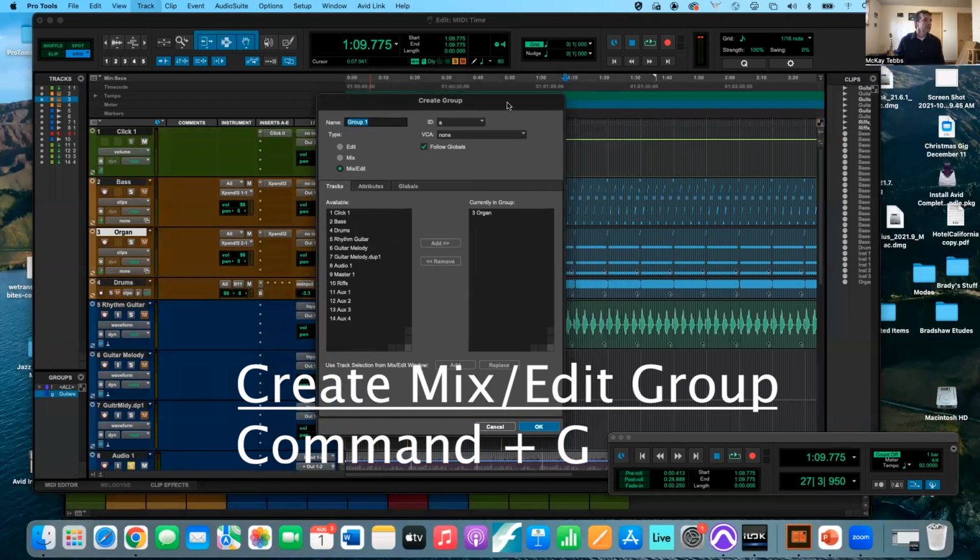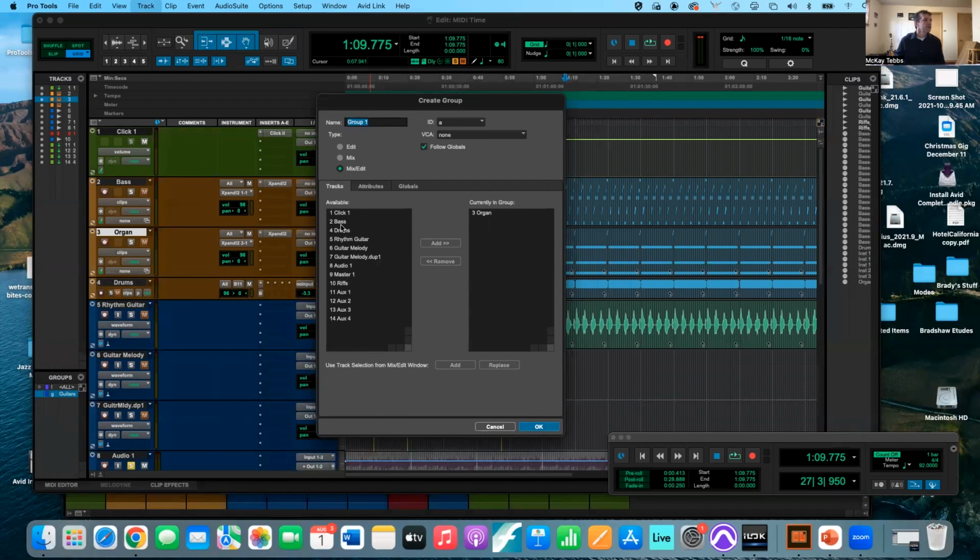So let's create a new mix group. This time let's try all my MIDI tracks. So I'm gonna entitle this MIDI for the MIDI mix group, and I'm gonna take my MIDI tracks and I'm gonna put them all in over here. Now, I wanna draw your attention to the ID in the top. This ID is a way of identifying your group and quickly turning your group on and off, or activating and deactivating it. Notice that it defaults to the first letter of the alphabet.